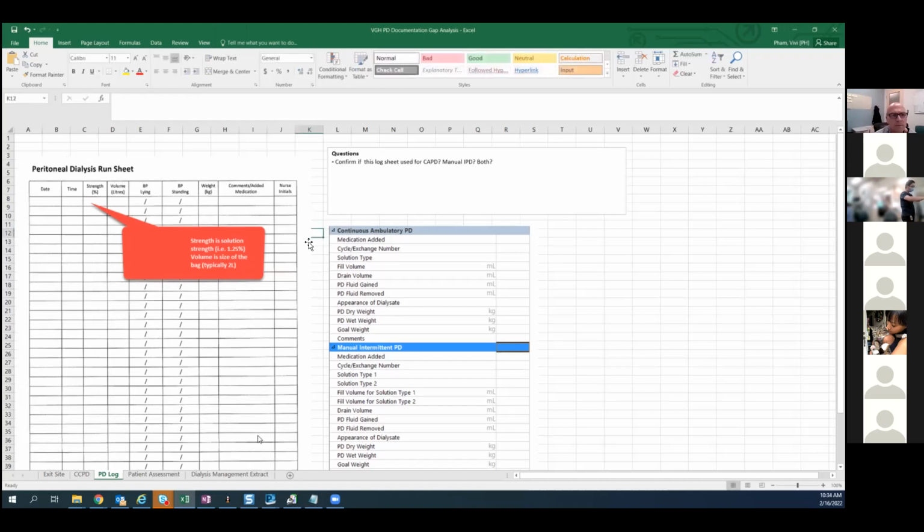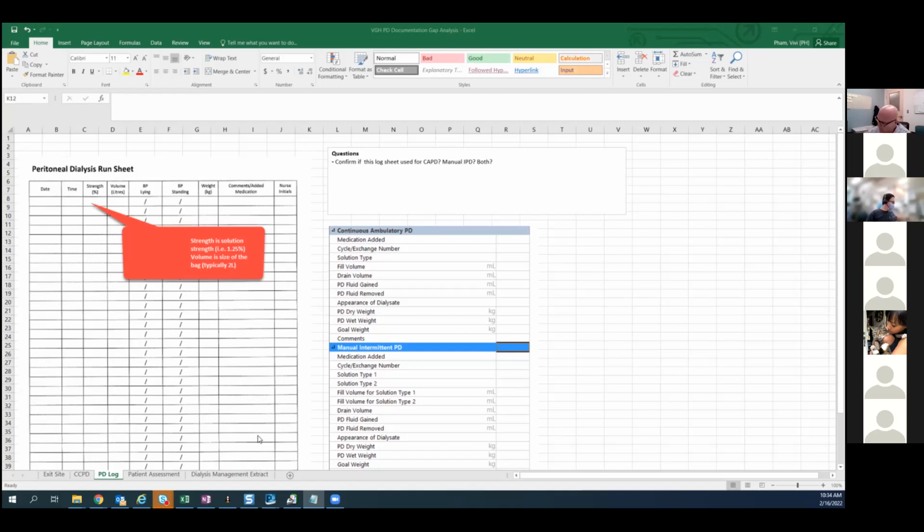The official form that we're talking about is one that we have to send to health records. And that's the same form that's used in the clinic, correct? That's the same form that's used for IPD. Okay, so it sounds like it might be another form that we'll need. Can you also send a copy to us, so we can do the gap analysis, and then we'll bring it back at the next session so that we can review any gaps identified.